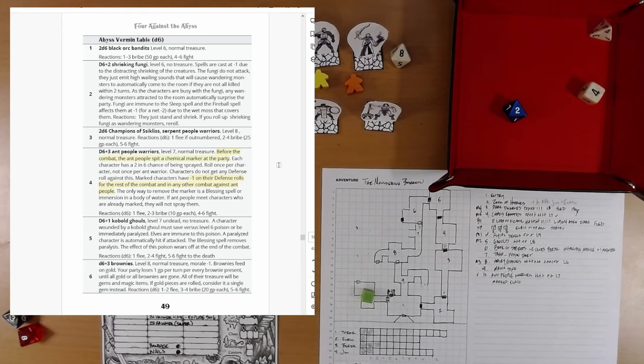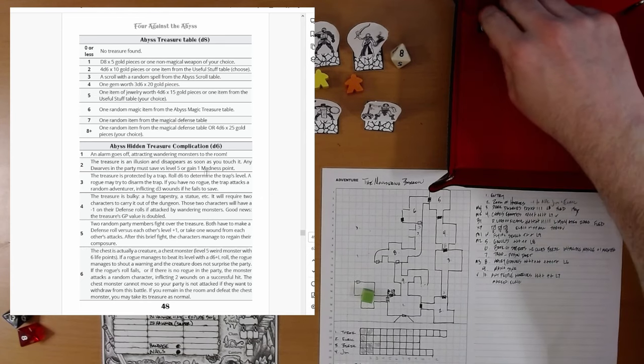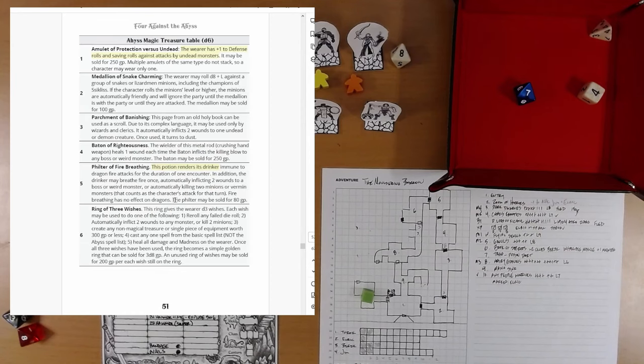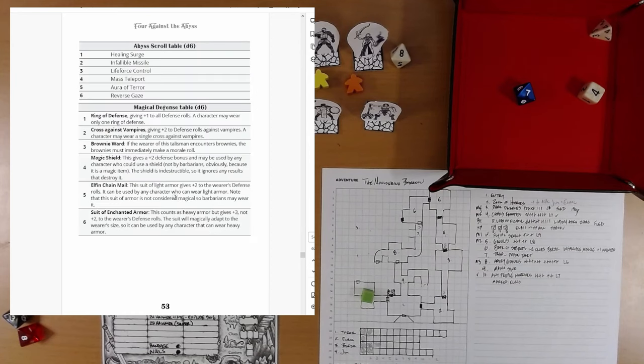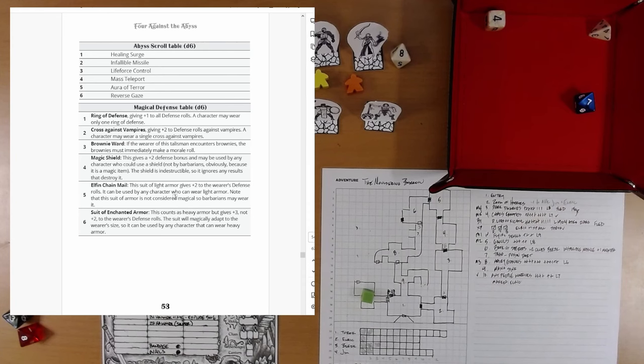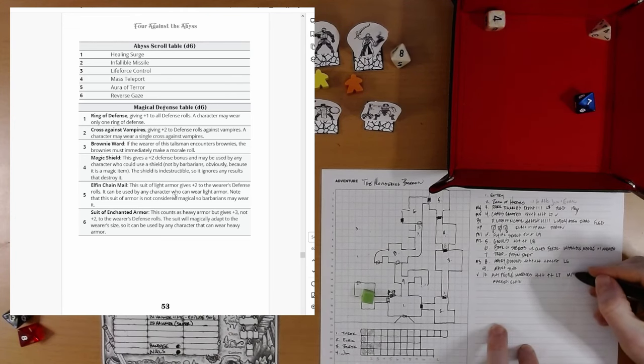Okay, so that's vermin. Normal treasure. D8. 7. 1 random item from the magical defense table. Magical defense table. Roll a 6. 4. Another magic shield. Okay. We'll just write it down here. Magic shield.